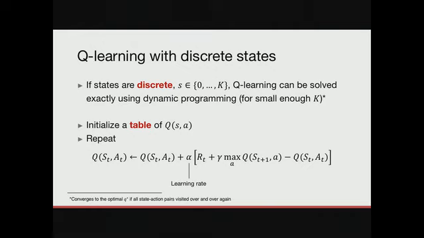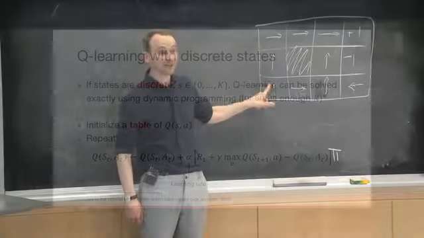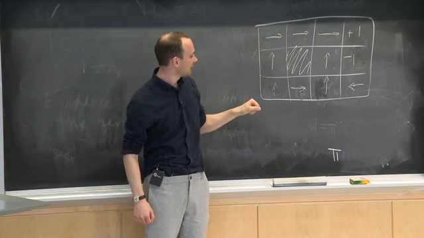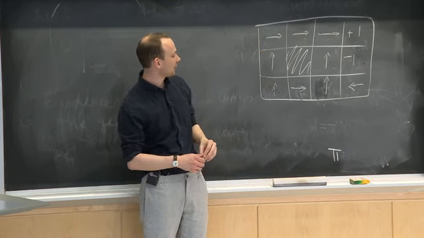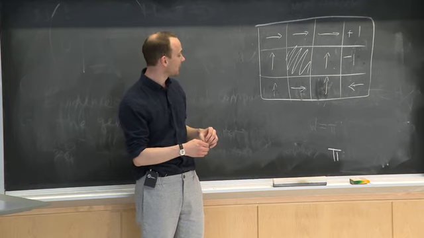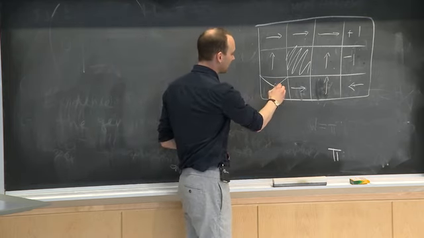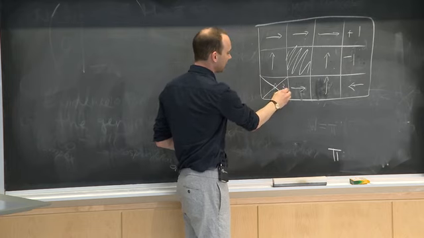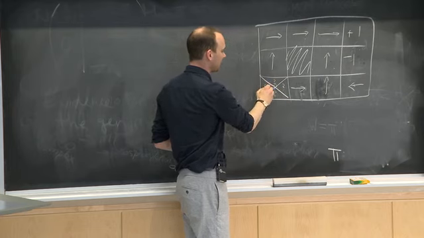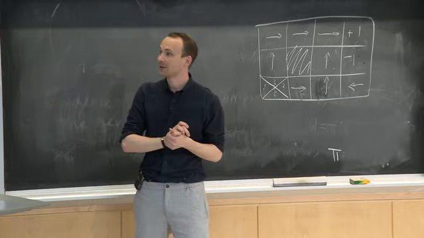So a nice thing about Q-learning is that if your state and action spaces are small and discrete, you can represent the Q function as a table. So all you have to keep track of is how good is a certain action in a certain state, or all actions in all states, rather. So that's what we did here. This is a table. I've essentially described to you the policy here. But what we'll do next is to describe the value of each action. So you can think of it as the value of taking the right one, bottom, top, and left, essentially. Those will be the values that we need to consider.